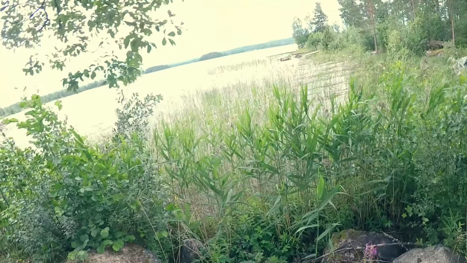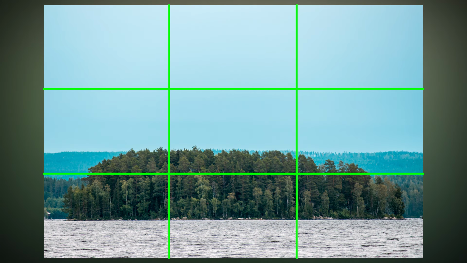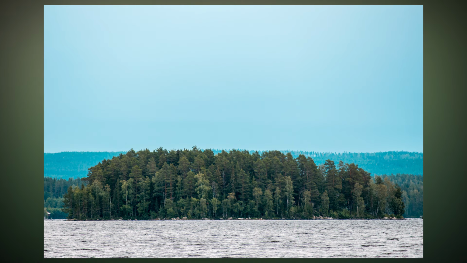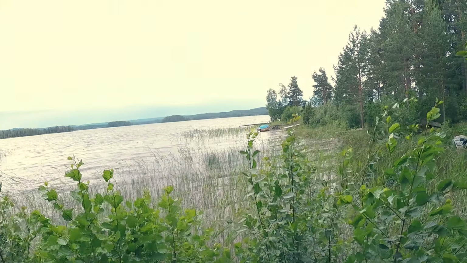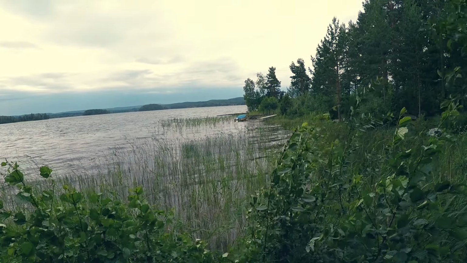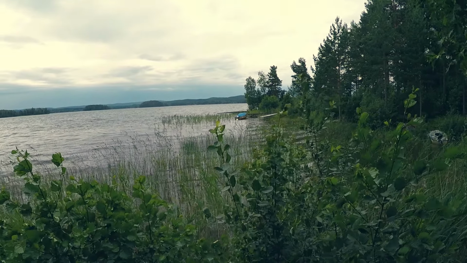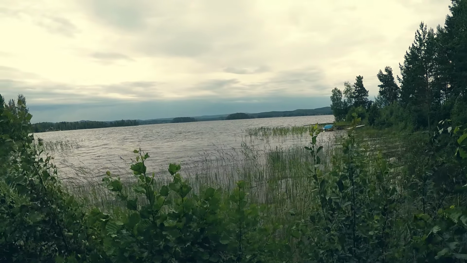You can put different things in the lower or upper horizontal line. Like here, you can decide what to put along, for example, the lower line. Do you prefer the beach, or maybe the top of the trees behind the island? Even though we talk about horizons, it doesn't mean that the horizon needs to be on the horizontal line. Use what you think fits the best. It's also not super important that the horizon is aligned exactly by the line. It's fine as long as it's close.